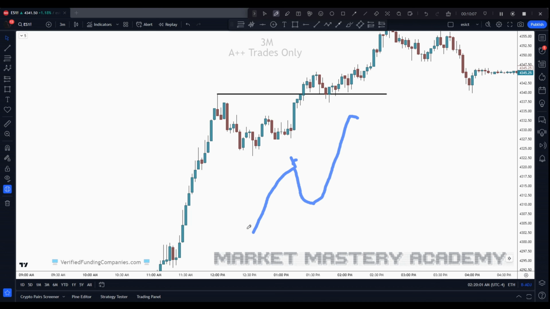It doesn't need to go in here because both buyers and sellers had a chance to buy in here. Sellers have not had a chance to sell yet. But once price comes down, it's no longer a sell side inefficiency, is it? No, because they had a chance to sell. Okay.